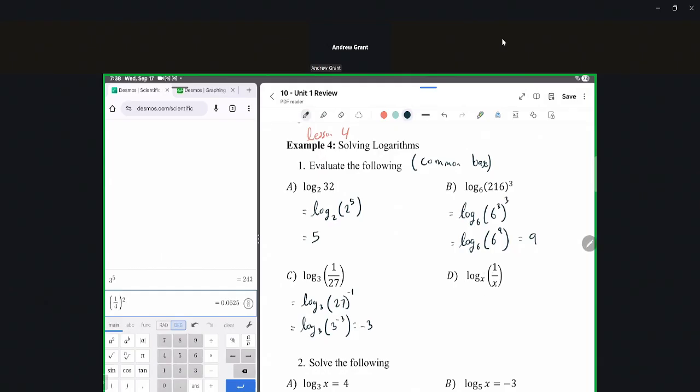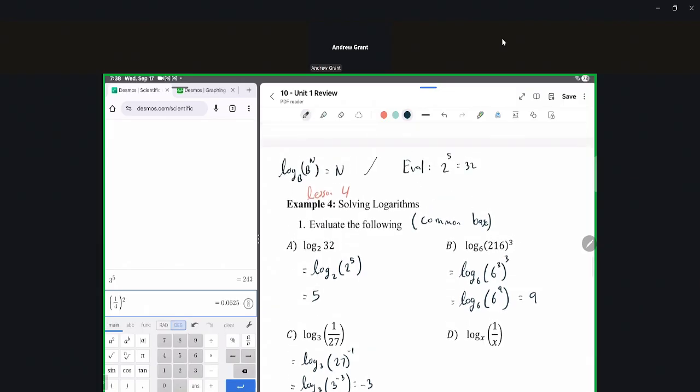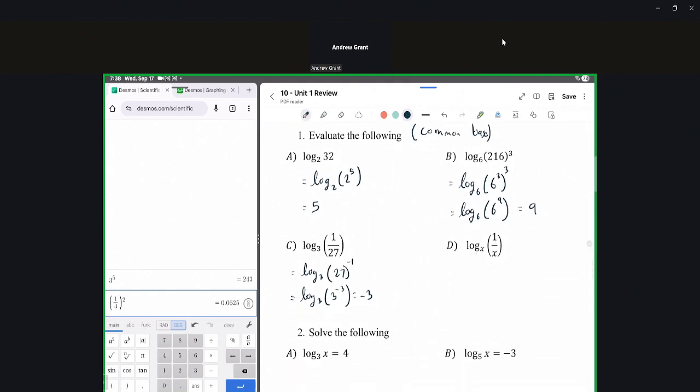And this tricky one: you might say, hey, if we have the same base as the argument, but there are variables, does that change? No, you can still apply the rule. Because keep in mind, in the rule we used up here, log base b of b to the power of n is equal to n, what if n was 5? Then that's perfectly reasonable for us to evaluate, assuming we have no domain restrictions. And so log base x of 1 over x, again we see 1 over x, we want to make it a positive exponent. So this becomes log base x of x to the power of negative 1, which is just merely negative 1.